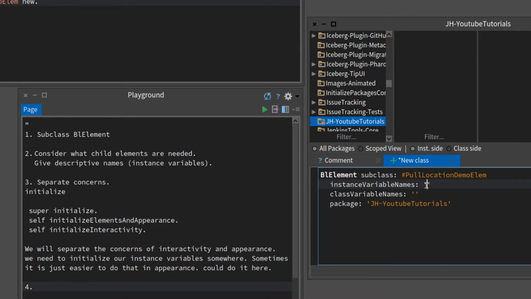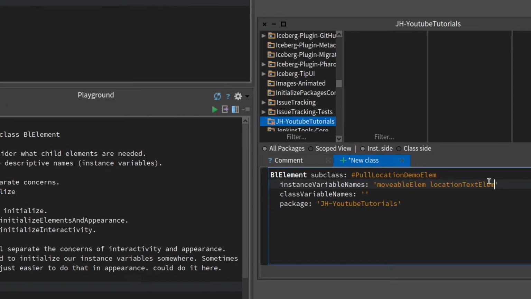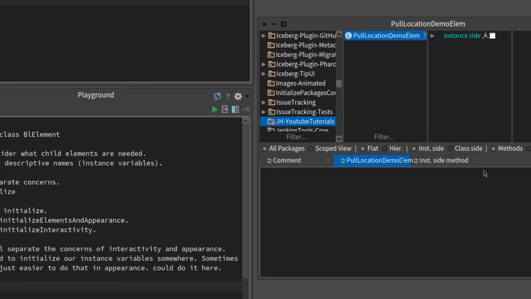The child elements, if you'll remember, we had the movable element, the black square that we moved around, so let's just call that movable element. And then we had the text that displayed our location, so location text elem, can't see that, sorry. So let's go ahead and create this.